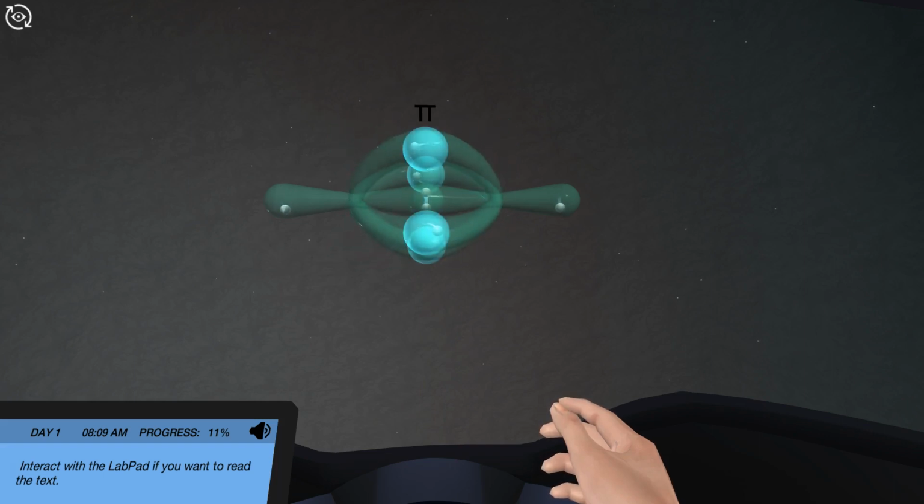The sp hybridization is used when carbon forms triple bonds, for example with another carbon. As with sp2, a sigma bond is formed using one of the sp orbitals. 2 pi bonds are formed with py and pz.